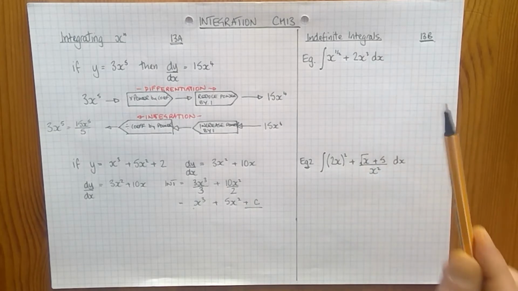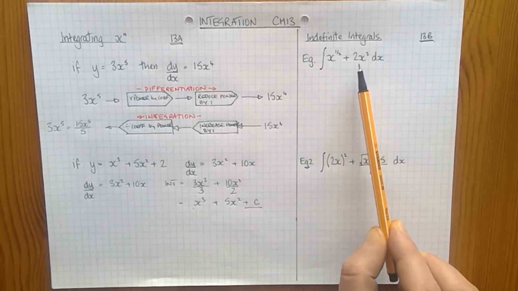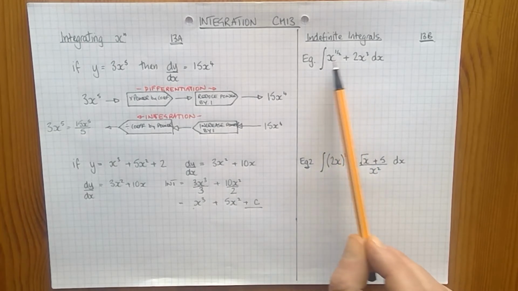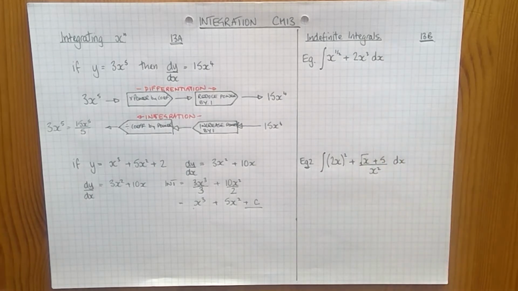Now at A-level maths, you're really only going to have one variable in here, but later on, if you follow maths beyond A-level or you're doing further maths, you'll come across expressions where you have 2 or 3 variables here, and you need to know what you're integrating with respect to. So you need to have a dx on the end.